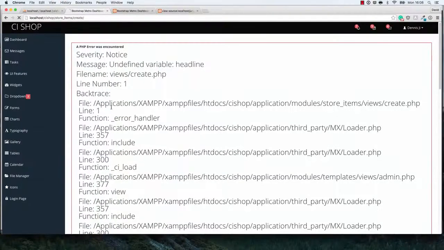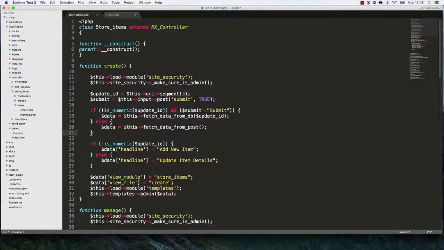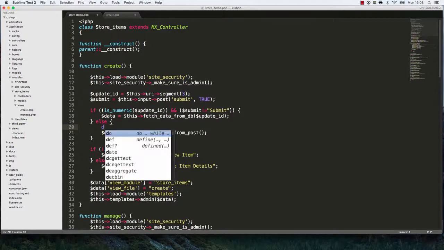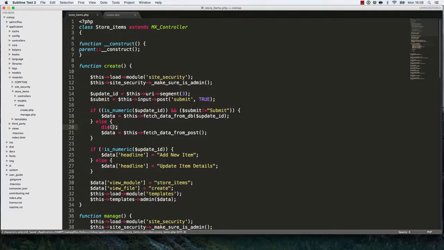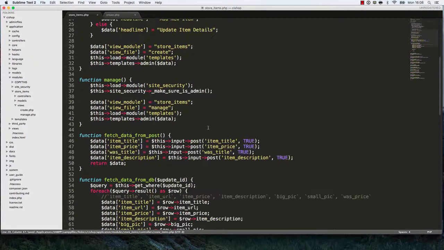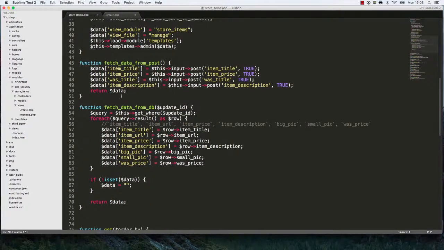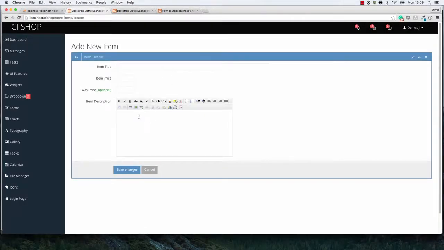So I'm going to hit refresh. Now hold on a second. Fetching data from post. Let me just see. Fetching data from post. Oh, sorry. That was today's deliberate mistake of the day. Congratulations if you spotted that. Okay, so that's kind of cool. We got there in the end, okay?